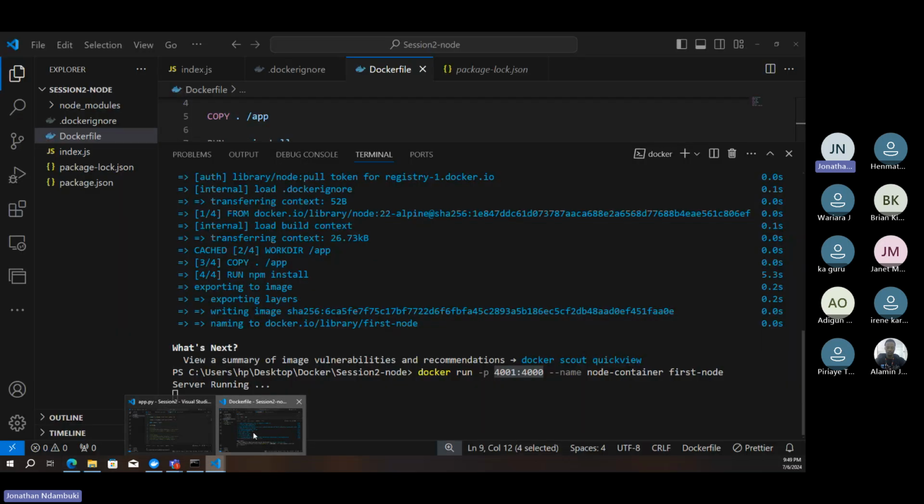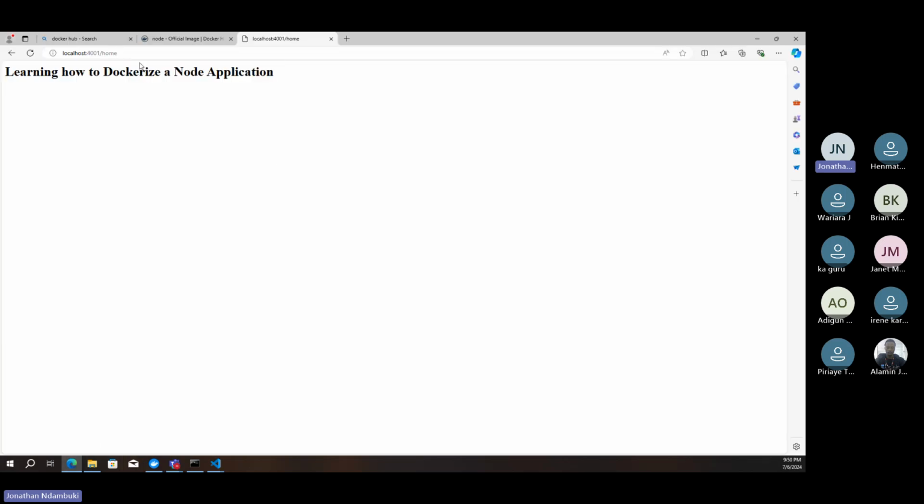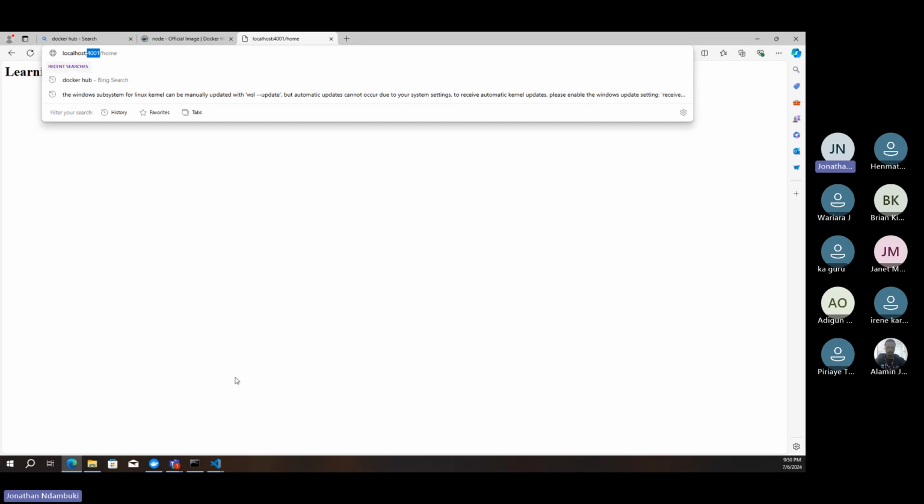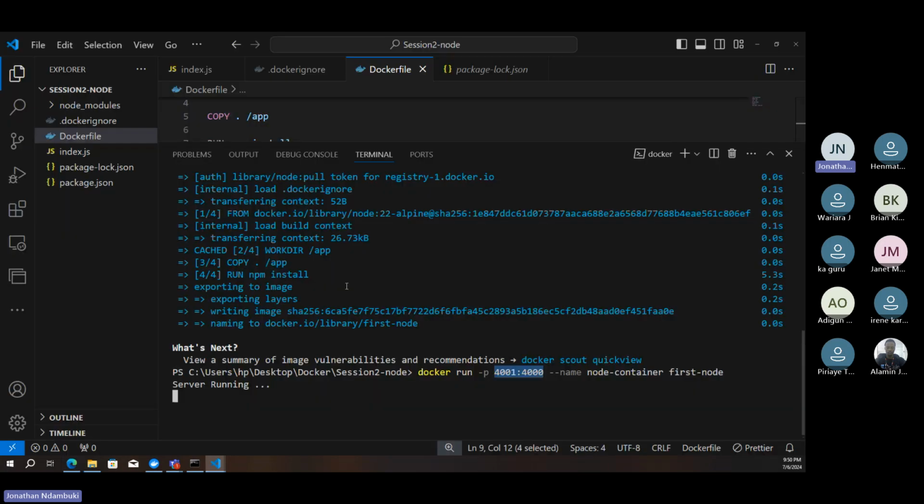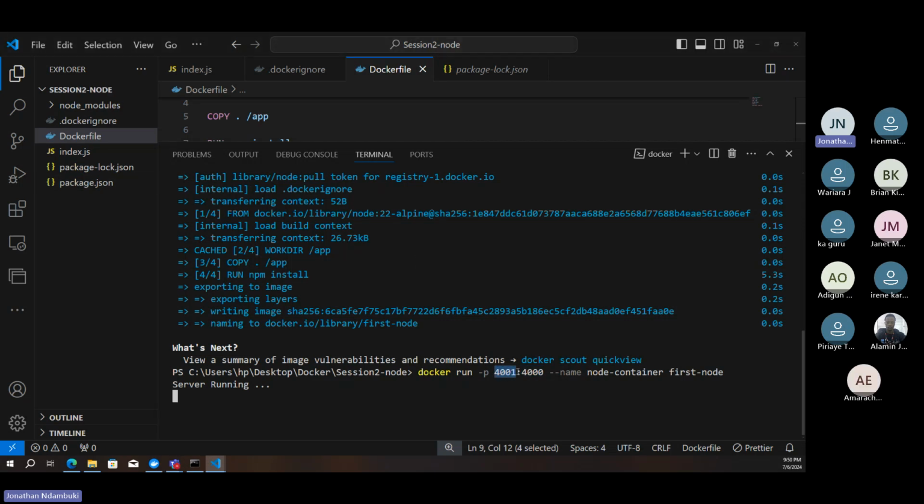And just to tell you that I'm not running this code anywhere else, it's just the container running, and I'm able to access everything that is inside the container, and make requests to whatever I have inside that container through my exposed port and the port that I'm binding on the outside. So the port we bound on the outside is 4001, and the exposed port by the container is 4000. So the traffic that comes from 4001 should go into 4000 inside our container.